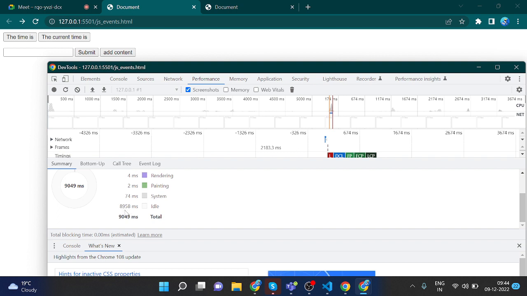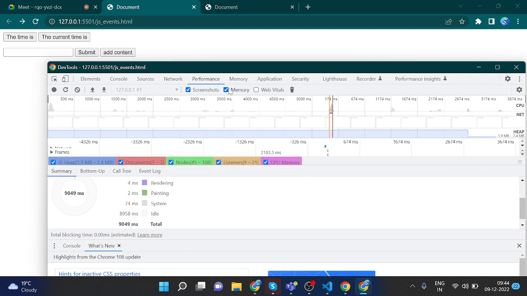I haven't done anything up to this many seconds, like 8.9 thousand milliseconds equal to 1 second, so that's why I'm mentioning 8.9 seconds I haven't done anything, and in total it took 9 milliseconds, sorry, 9 seconds, it's 9,000 milliseconds. Just like that we can check our performance over here, what things are happening.